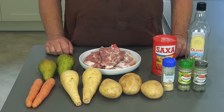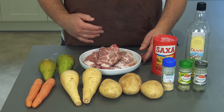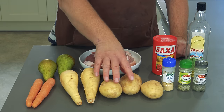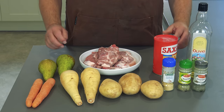I'll show you the ingredients. Got lovely pork chops — I've got the old spare rib ones I like because they've got a bit of bone in, a nice bit of fat in there and they cook lovely in the oven. Got a couple of pears, a couple of carrots, a couple of parsnips, three medium potatoes. Some salt, some pepper, some olive oil, some garlic and some rosemary — and that is the lot.